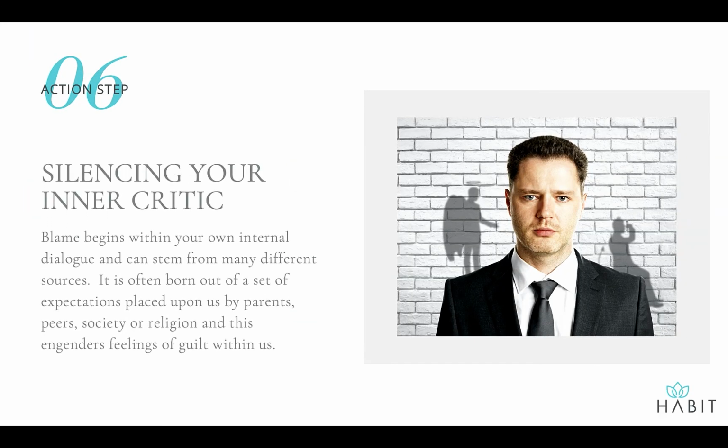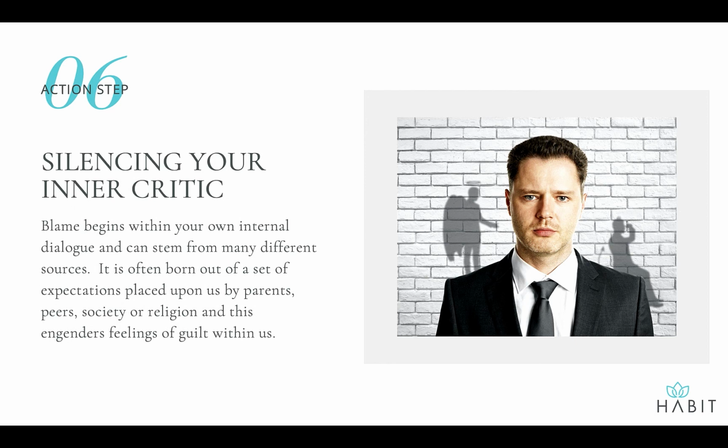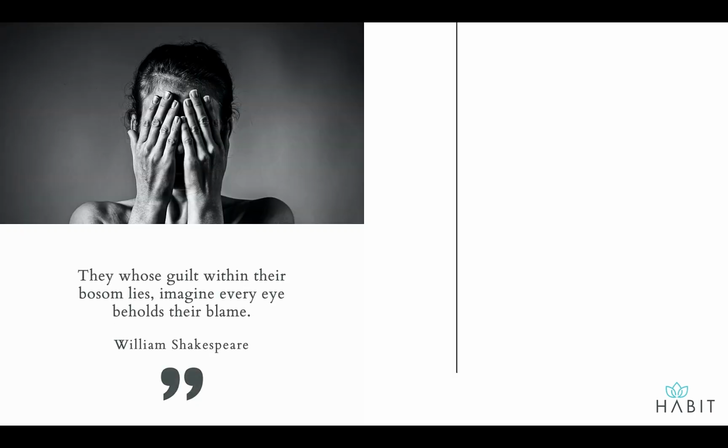Blame, more often than not, begins with your own internal dialogue and can stem from many different sources. It's often born out of a set of expectations placed upon us by parents, peers, society, or religion, and this can engender feelings of guilt within us. Now, whether we are internalising blame on ourselves and regretting past actions and wishing that we could turn back the clock, or alternatively, if we are externalising it by apportioning blame outside of ourselves and directing it towards other people, the government, or corporations, for example, we must learn to recognise that blame is intrinsically linked to guilt and shame.